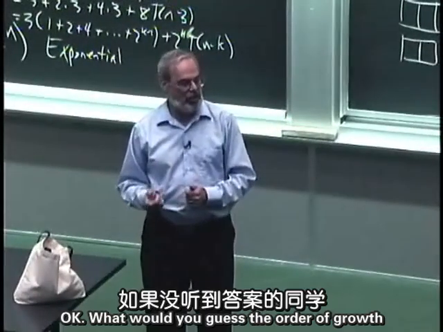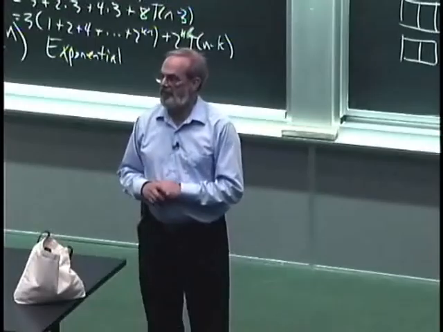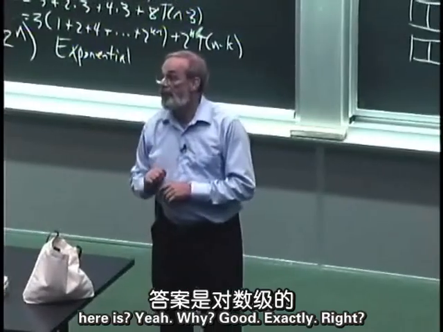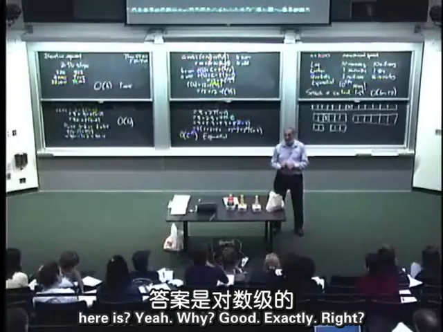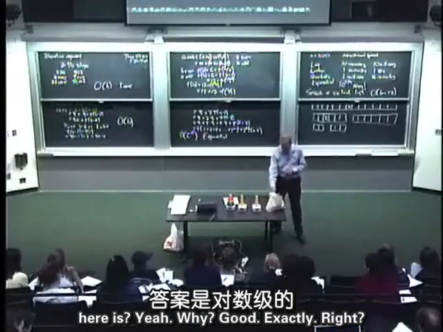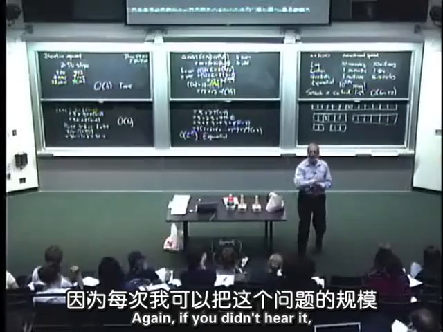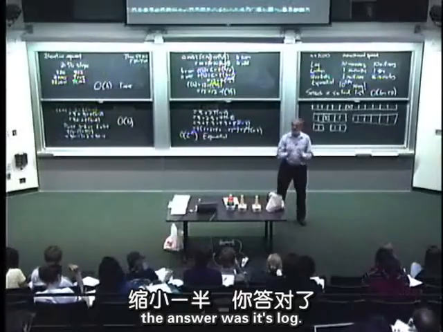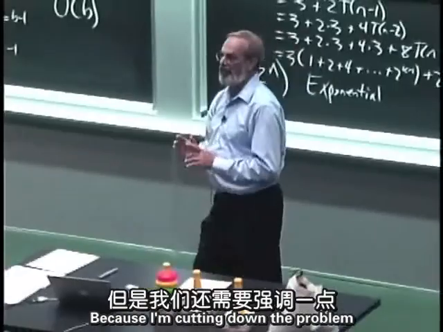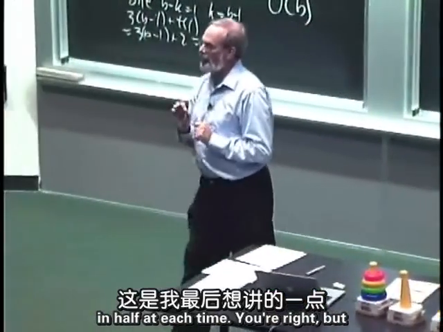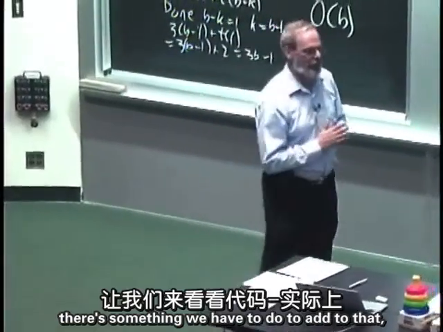What would you guess the order of growth here is? Why? Good, exactly. The answer was it's log, because I'm cutting down the problem in half each time. You're right, but there's something we have to add to that, and that's the last thing I want to pick up on.